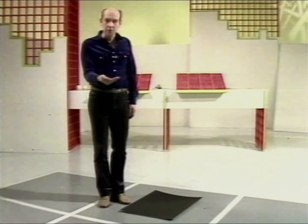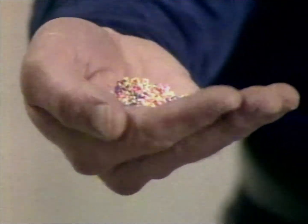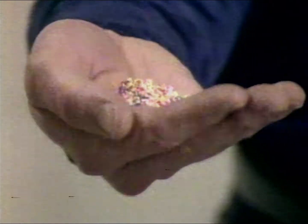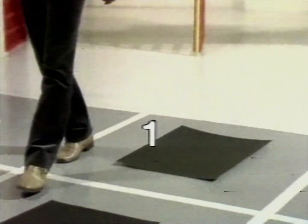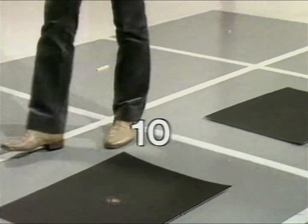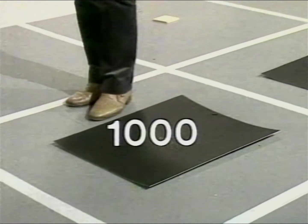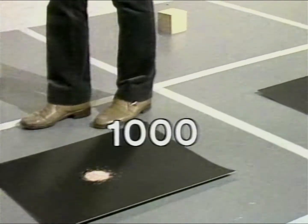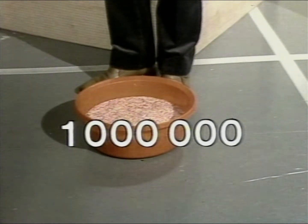These cake decorations are sometimes called hundreds and thousands. I wonder if you can guess what 1,000,000 of these looks like. Let's see. 1, 10, 100, 1,000, 10,000, 100,000, 1,000,000. I wonder if your guess was about right.